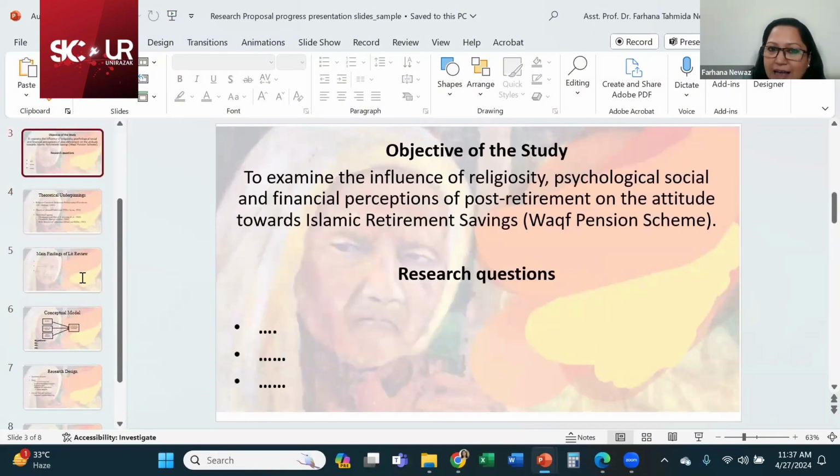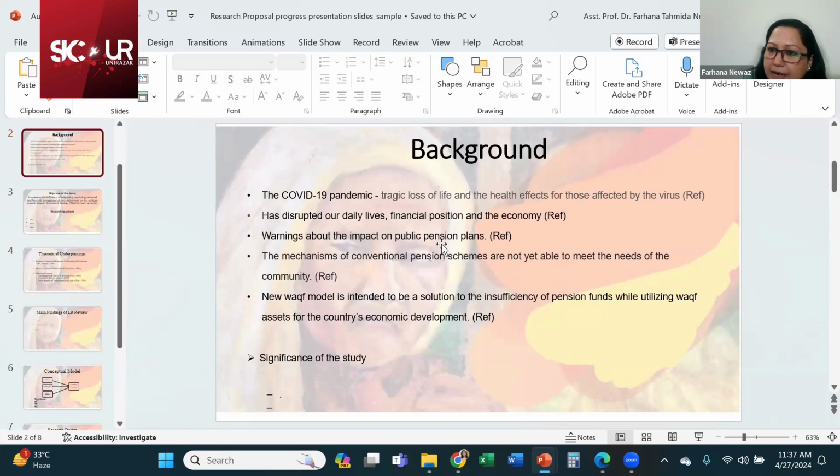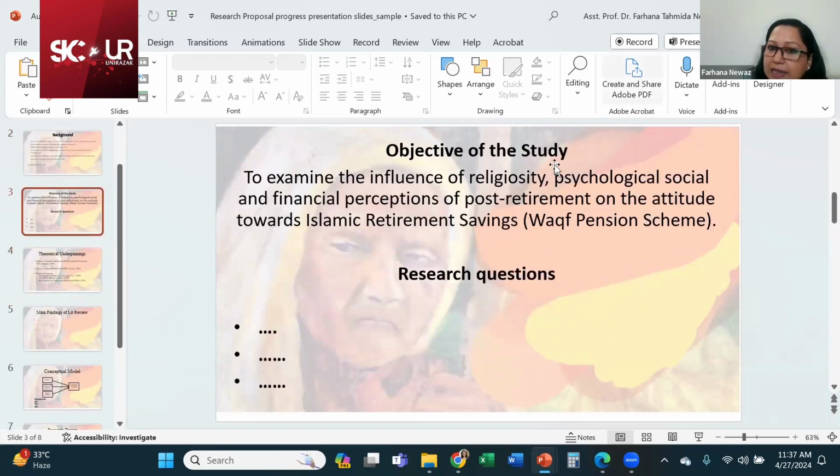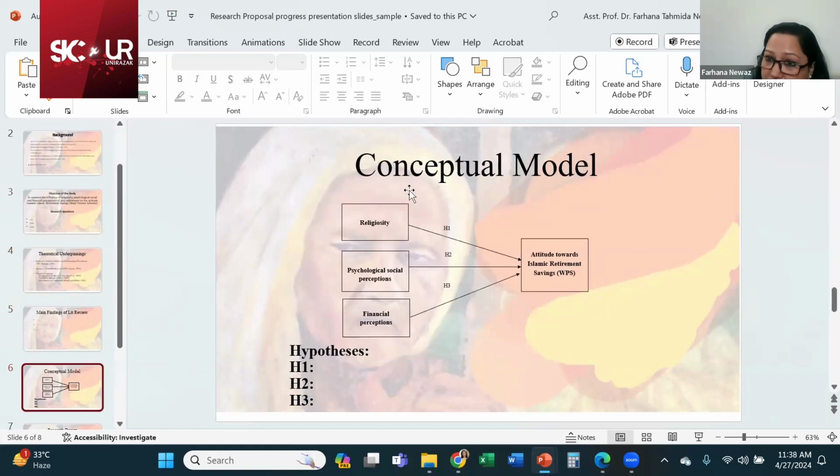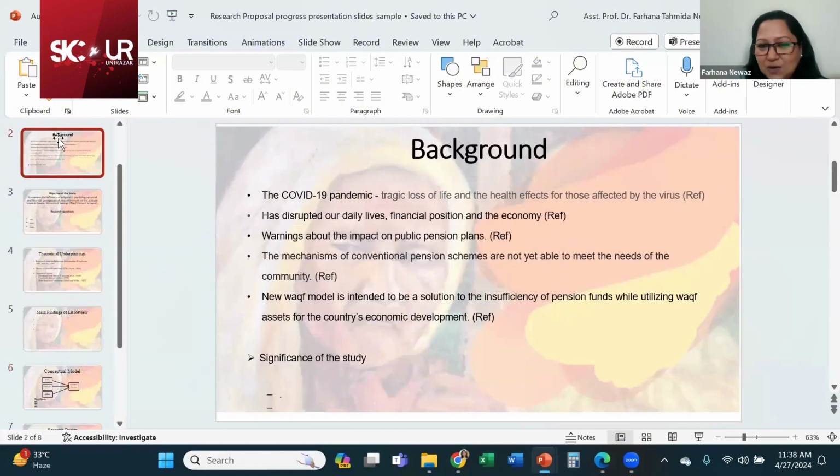So that mainly I can see at a glance the background, I understood why you chose the topic. Then your research objective, research questions, your conceptual model and hypothesis, whether these are aligned with each other or not. So mainly I will look for this one. If I see that you could not make it after giving all this simple suggestion, then this is my limitation, maybe. Okay, so you understood, right?